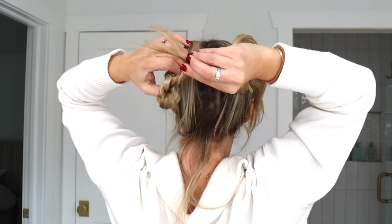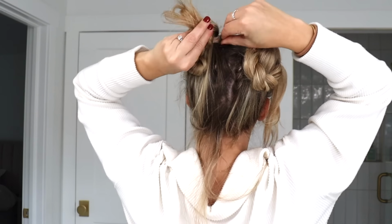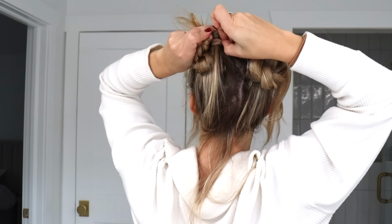So same for this one, just lift it up and pull it through your hair tie. Again, you want stretchy hair ties.